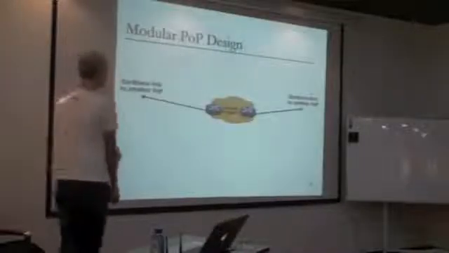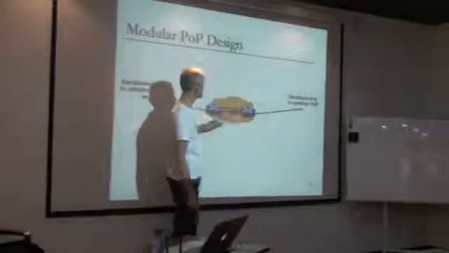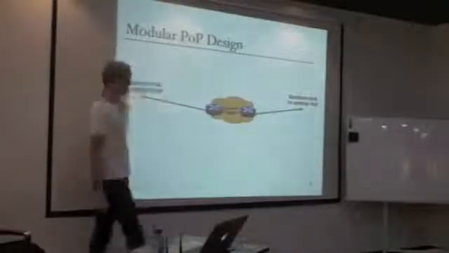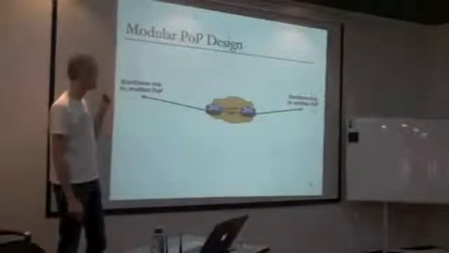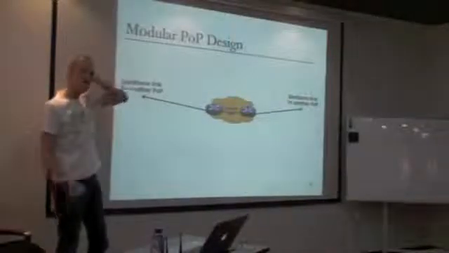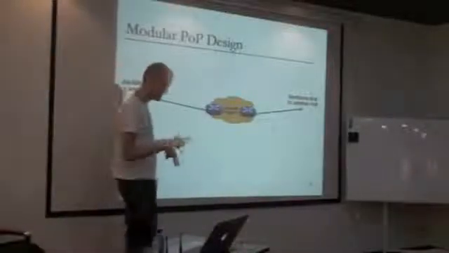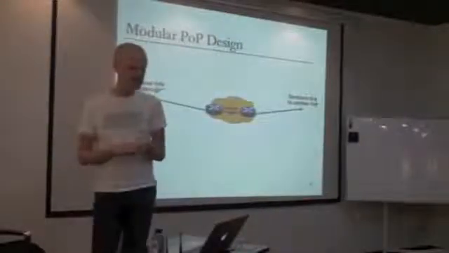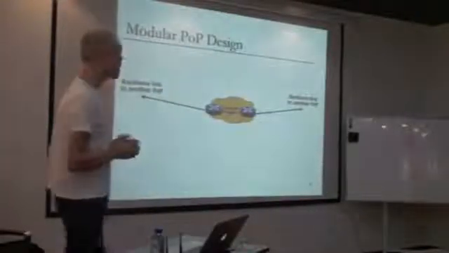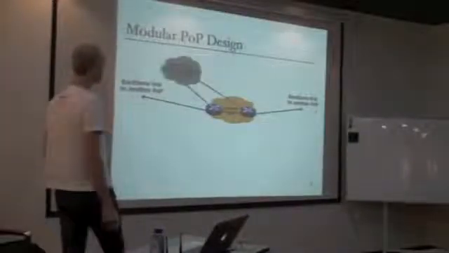Right, so we start off with the core routers, so we've got the two routers in the core. We've got backbone links to other POPs. We saw that on Monday. It's a typical design with the two core routers. If you have other points of presence in your network, then you make sure you have redundant links, not just one.